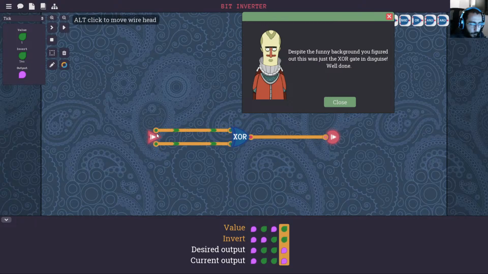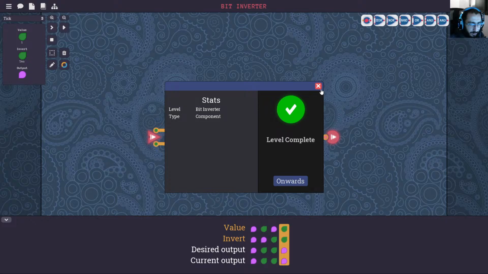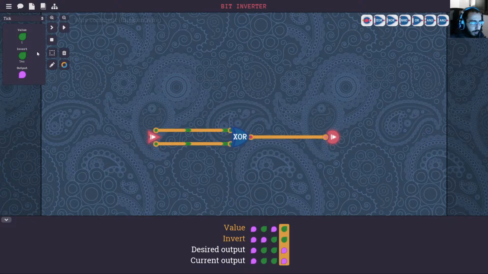Hold on. Yeah, I see. So basically, if you flip one of them, I guess... Hold on, let me play with it a bit. Okay, so this is the invert bit.